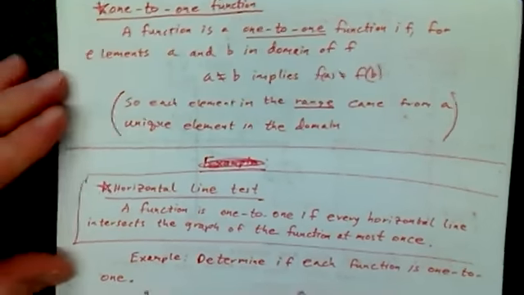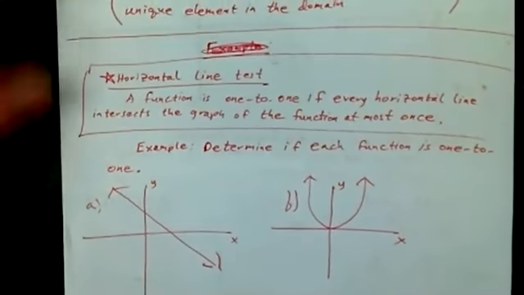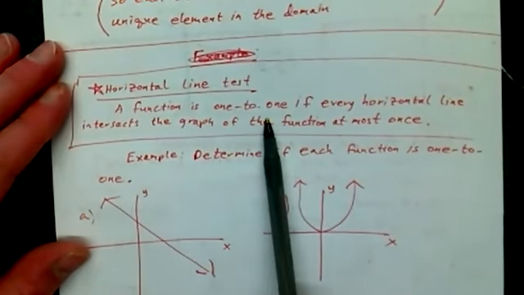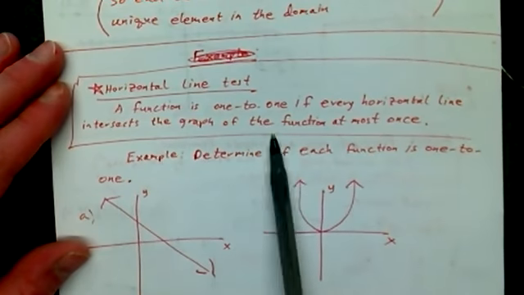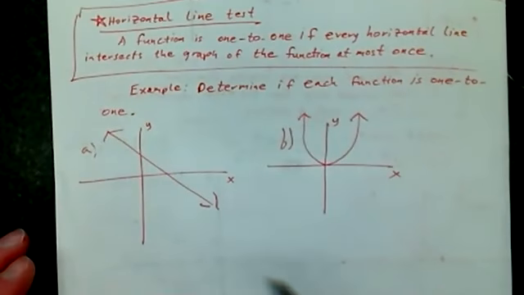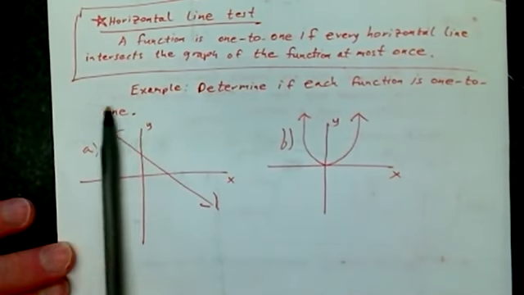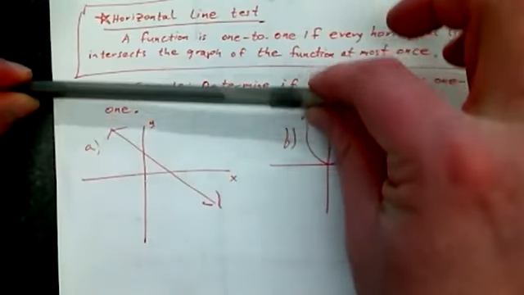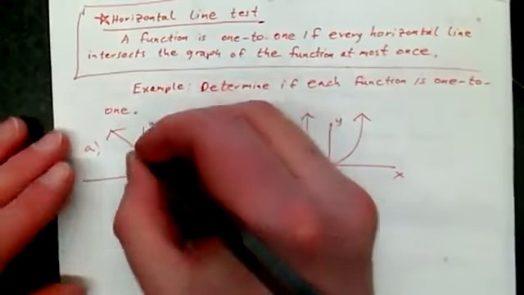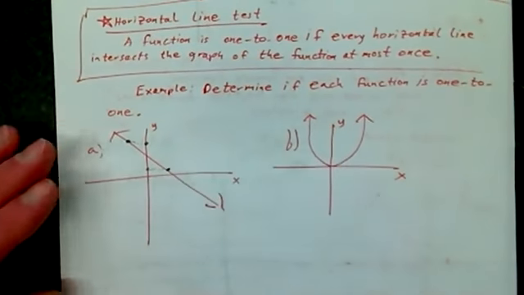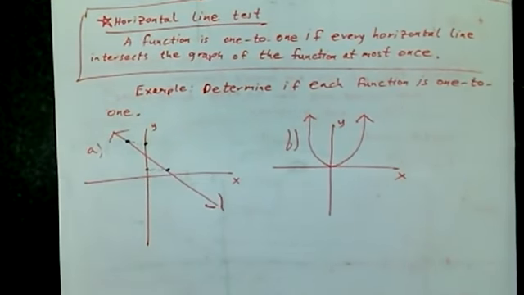So let's look at some examples, okay? In fact, the horizontal line test, I guess it's the first thing we should look at. A function is one-to-one if every horizontal line intersects the graph of the function at most once. Okay, so for example, if we look at this one, first thing I want to do is make sure it's a function, of course, which it is. It passes the vertical line test. Now I use the horizontal line test, and it also passes. So if I pick any y value, it has a unique x value. It's just kind of reversing what we would check for a function, right?